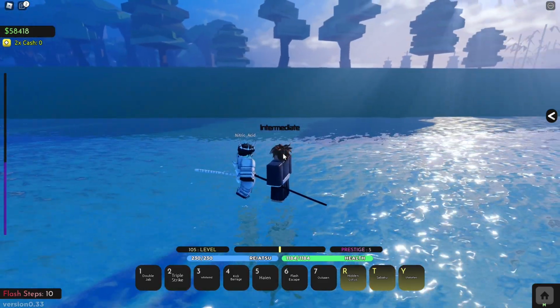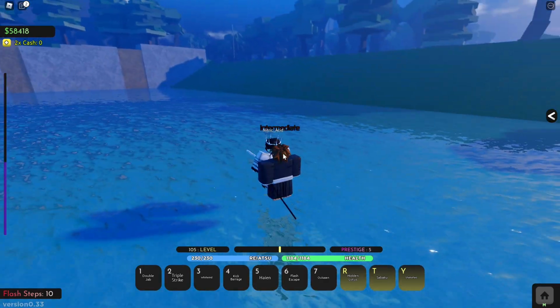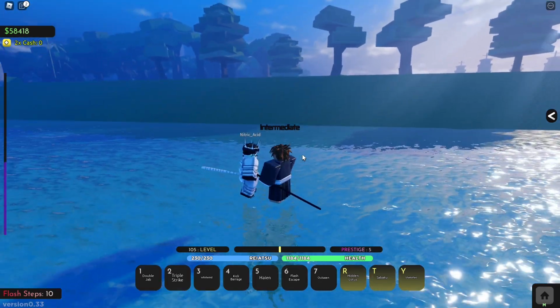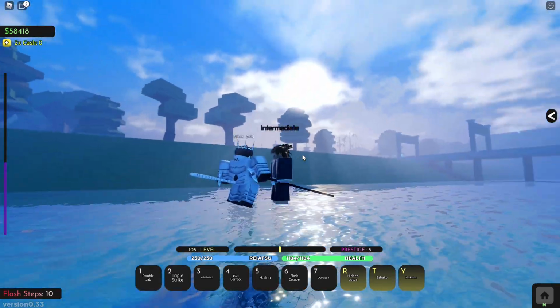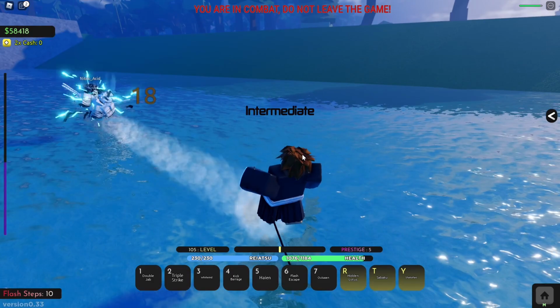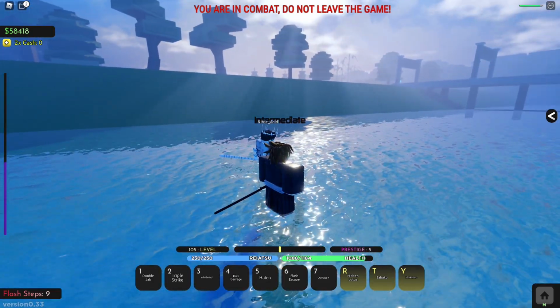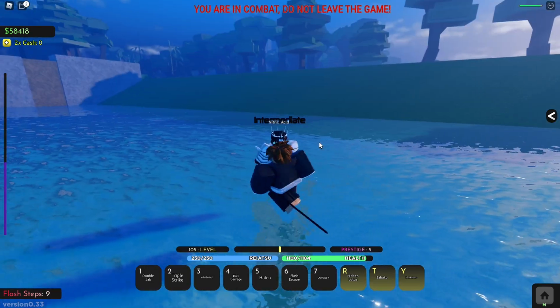I'm not even gonna block because I know it does bypass block. Nothing will change once it gets off cooldown. I'm guessing it's on cooldown right now. Oh, there's actually a tail to it as well. Okay, that's pretty cool. 18 damage per hit, and I'm pretty sure it hit like 5, 6, 7 times, which isn't too bad.